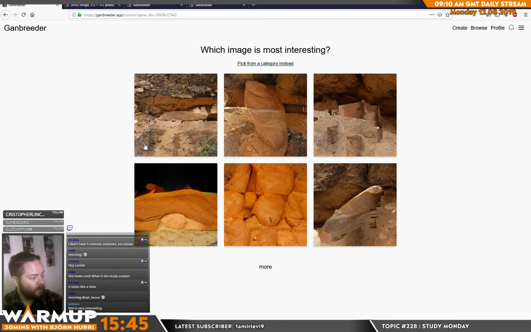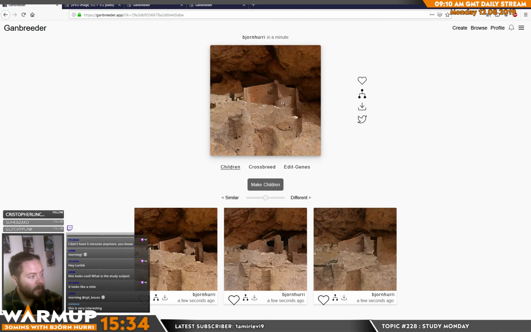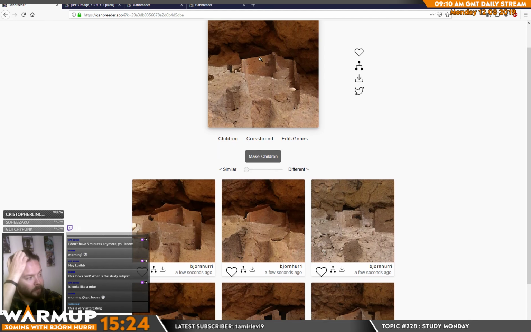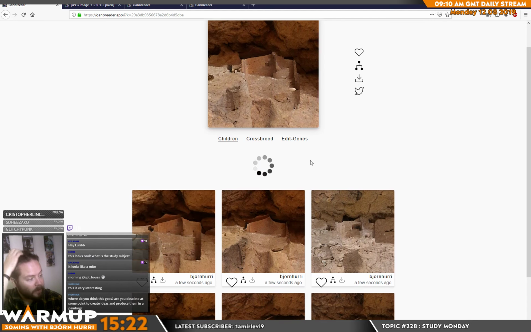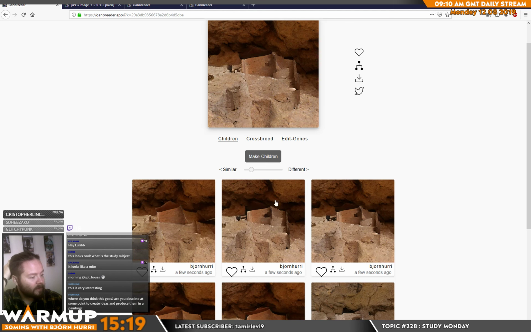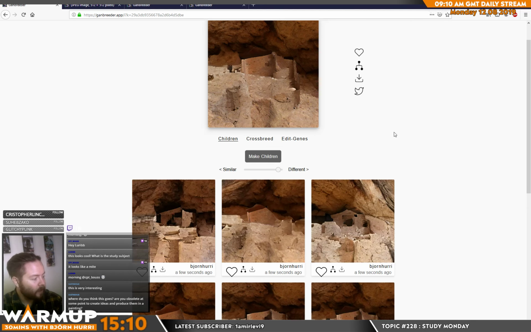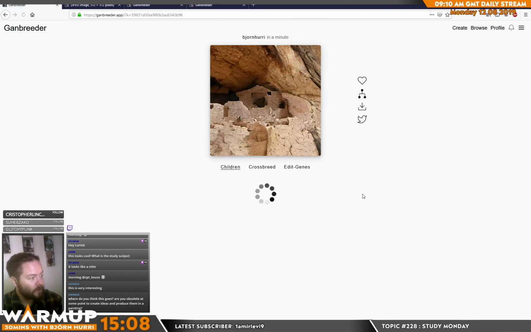And the AI generated these images. If none of them are interesting, you should be able to do more. But let's say, oh, you like that one. That could be a building or something. And here you see children, and you can adjust the slider and make new children. Then they will be further away from each other, or you get very tight fitting, close to the parent. Or you can completely generate something new, and you can go choose that one.